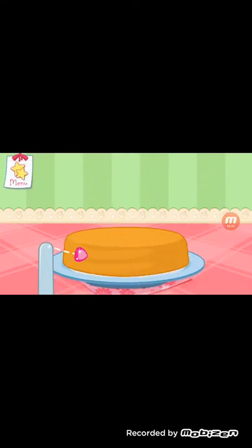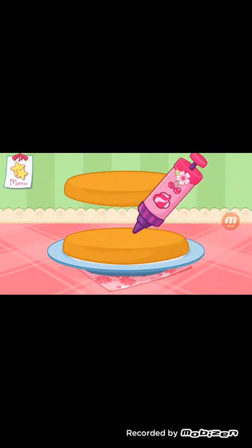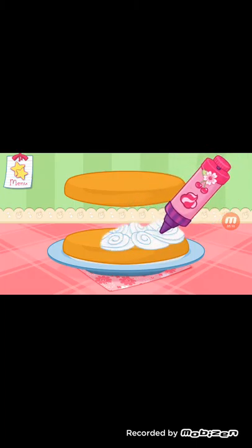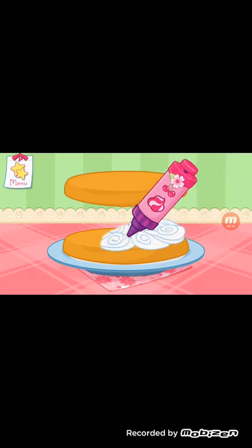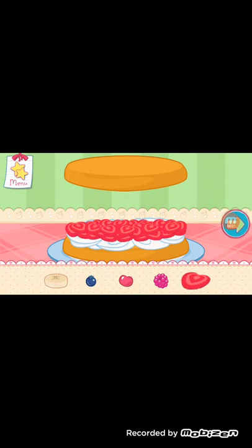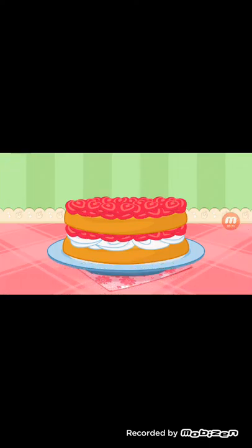So we're going to take the knife and slice through it. Then we're going to put whipped cream in it. This is going to be yummy. Whipped cream. Let's just drizzle it all over. Now let's add this. Those hearts. I like those hearts. And then put another on top. And then add more whipped cream.